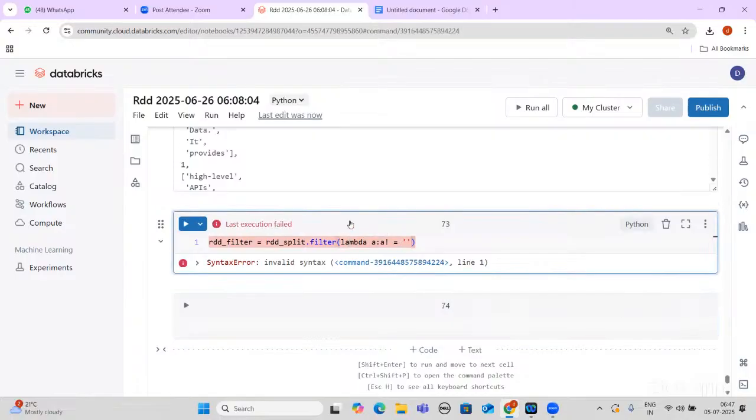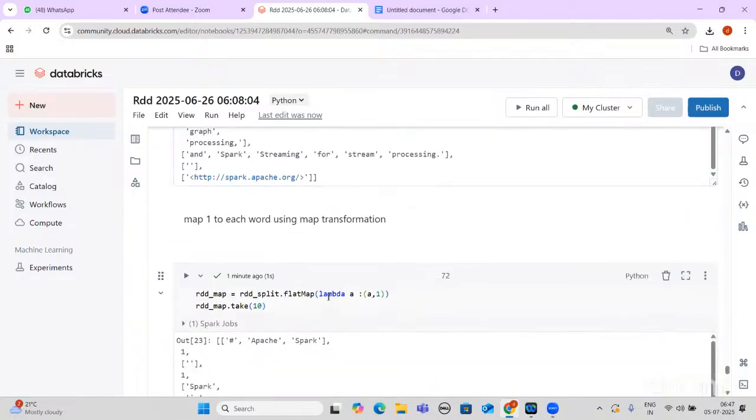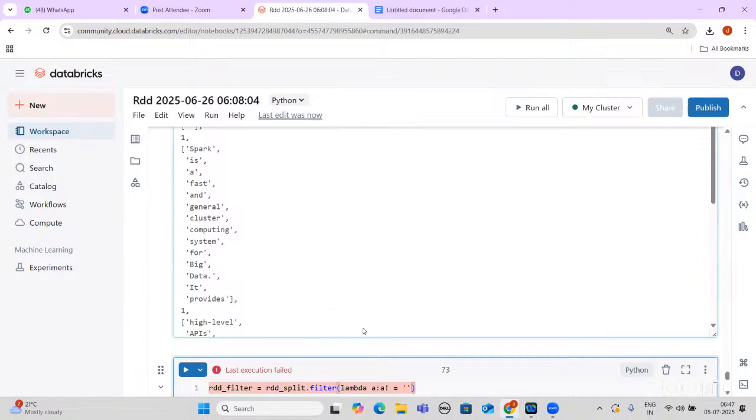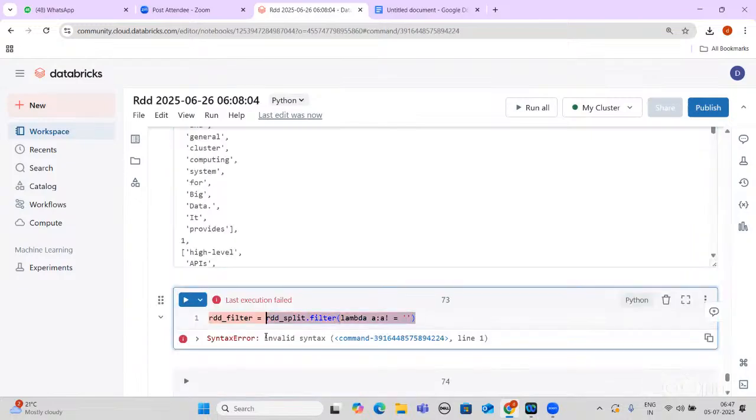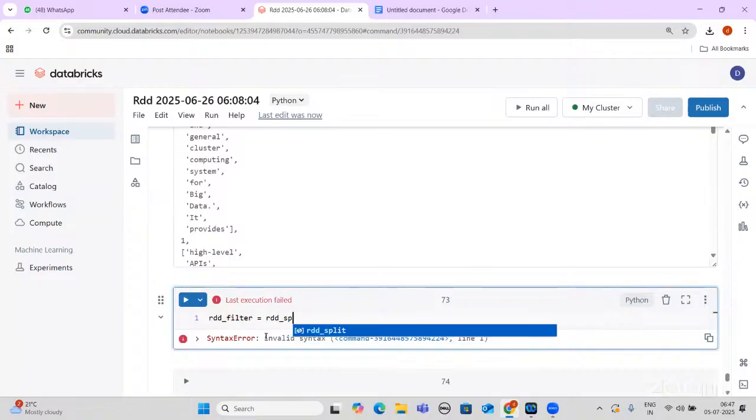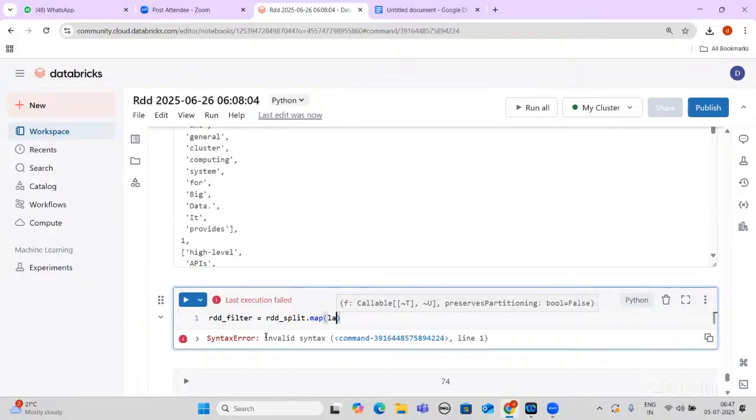No. Whenever you are using the map function, then only lambda is activating, not for the filter.